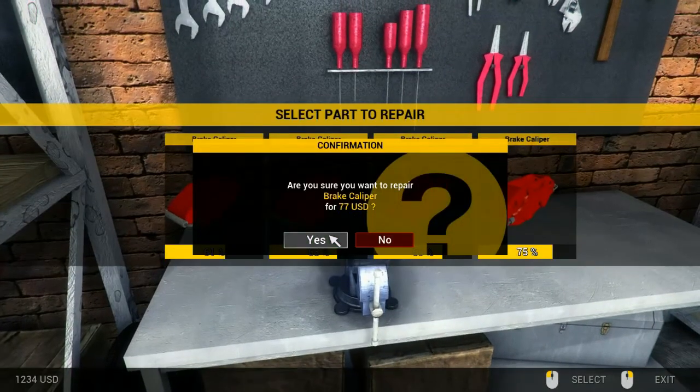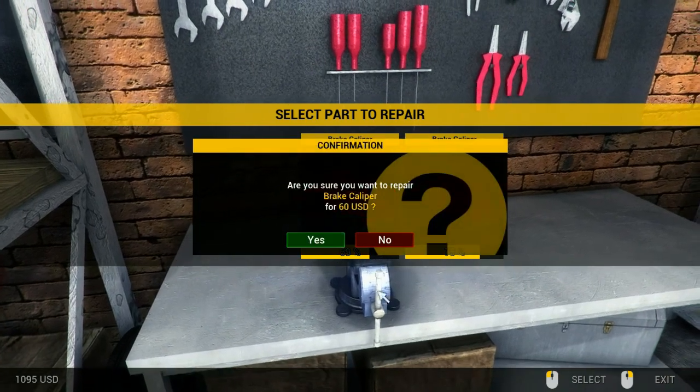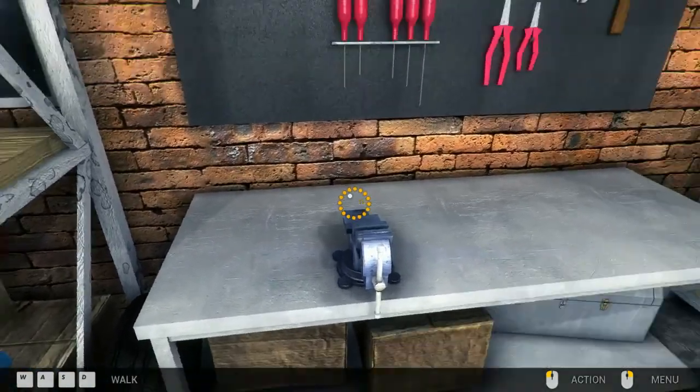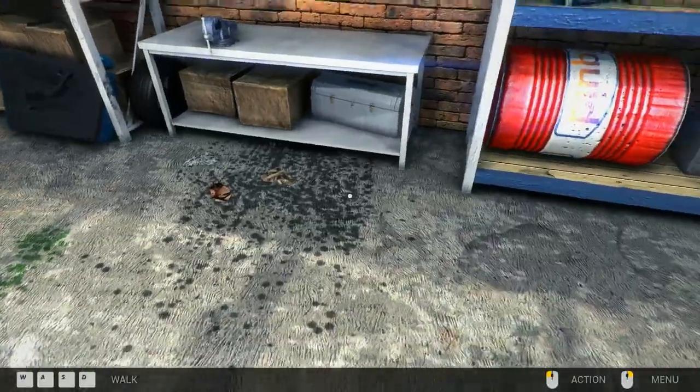Ooh, I can repair? Ha! Wait, hang on, I'll repair it for money? Why? That's my little workstation. Why do I have to pay myself, or who am I paying? Who am I paying to repair this?